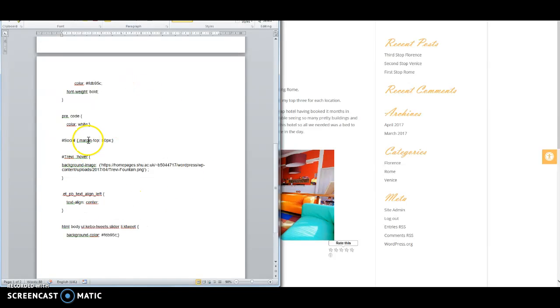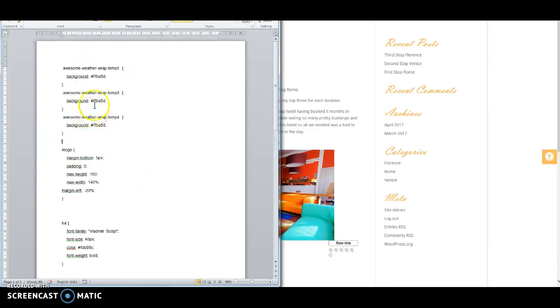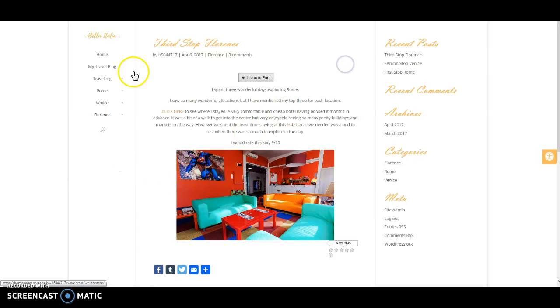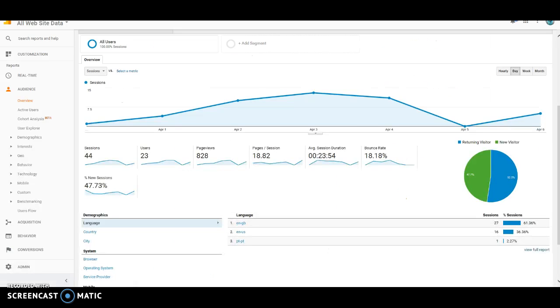So through using this CSS code, I've implemented a child theme to help me with creation of this. And also this allows me to customize it through the editor tab, which I have disabled for security reasons by installing an admin plugin. I have also used Google Analytics here, which is linked to my website, and it shows you the number of views and all users access that I've had.